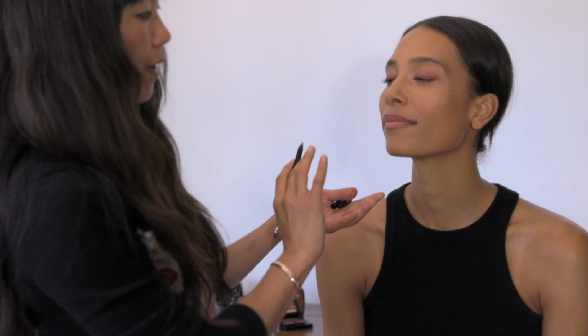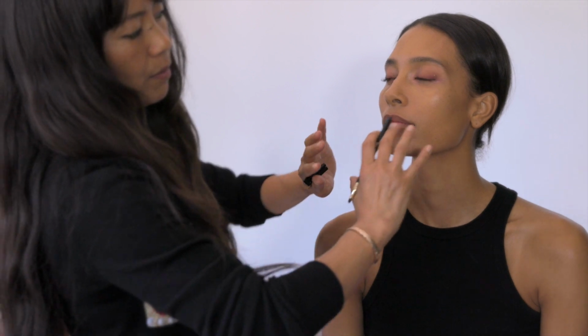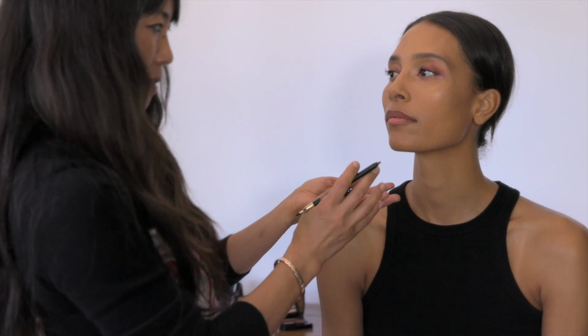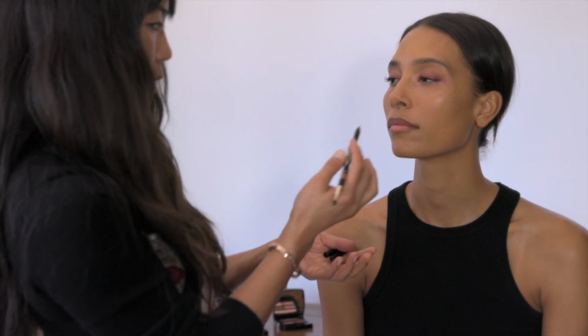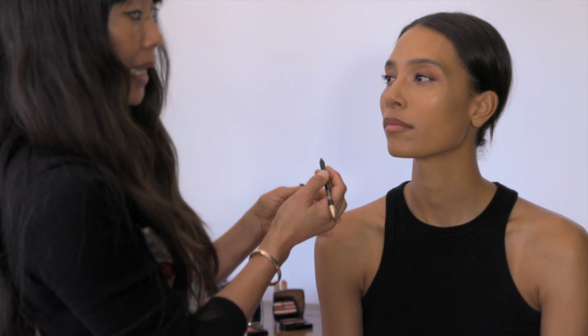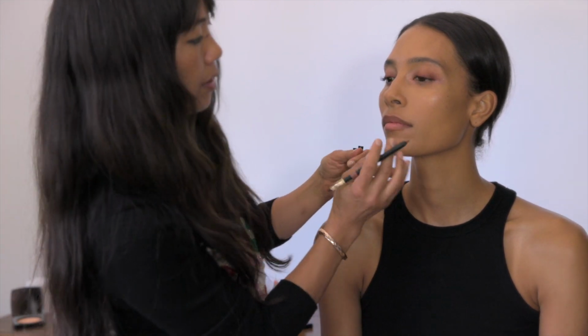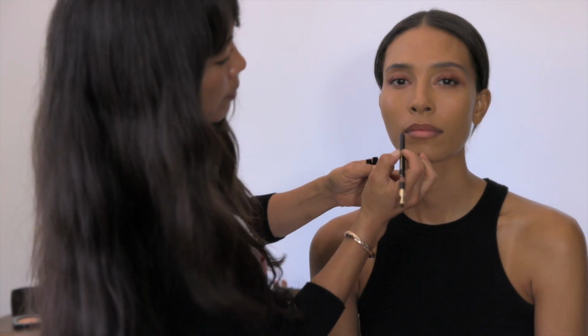And so this sort of helps find the edge of your lip and play with the shape of it a little bit. You can, with this color, because it's not too dark and it's not too light. It's not too pink and it's not too brown or orange. It's kind of right in the middle. It's a very good neutral. I'm gonna have you look right straight in.